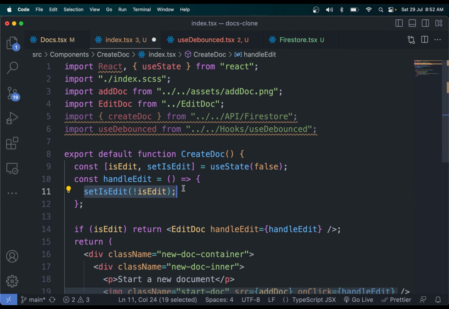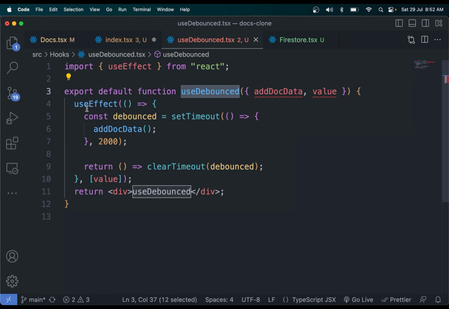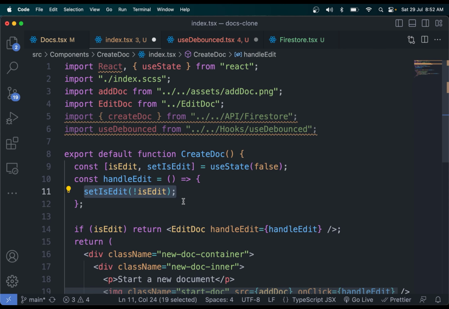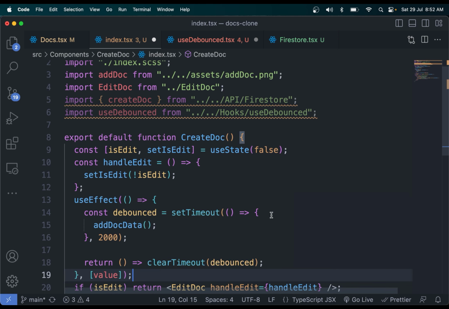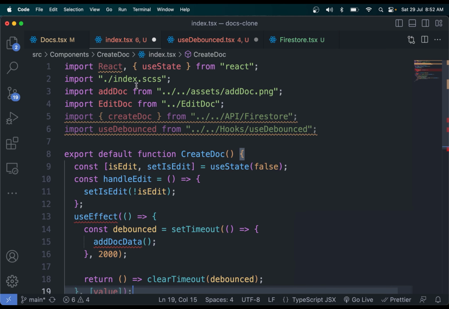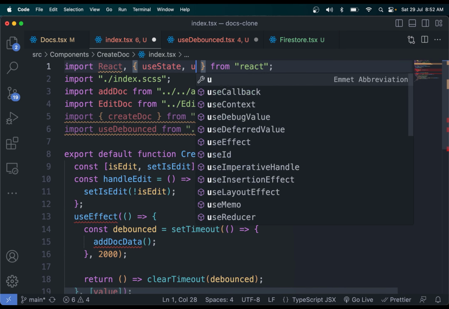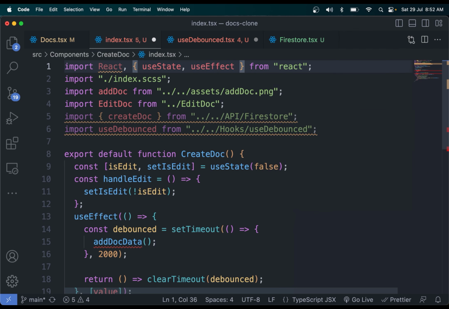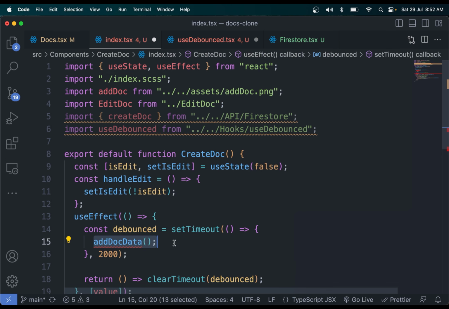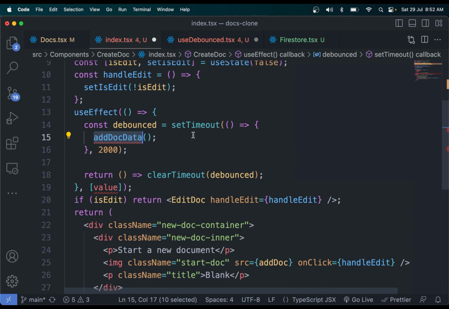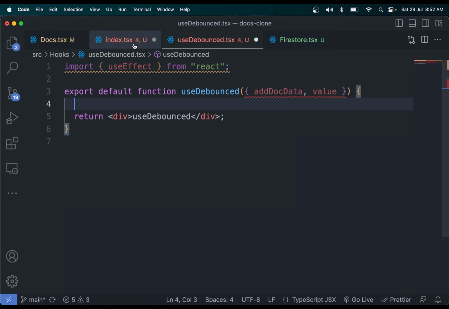So what we can do is just have the use effect hook in here, import the effect hook, use effect, yes. So we can remove react from here because it is not needed. We now have the add doc data function, so also import it.